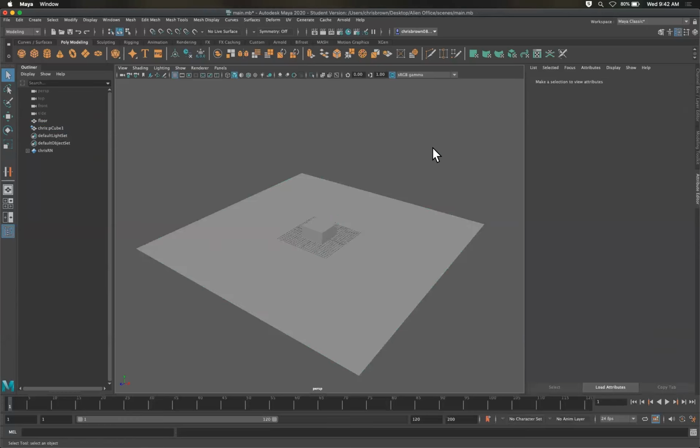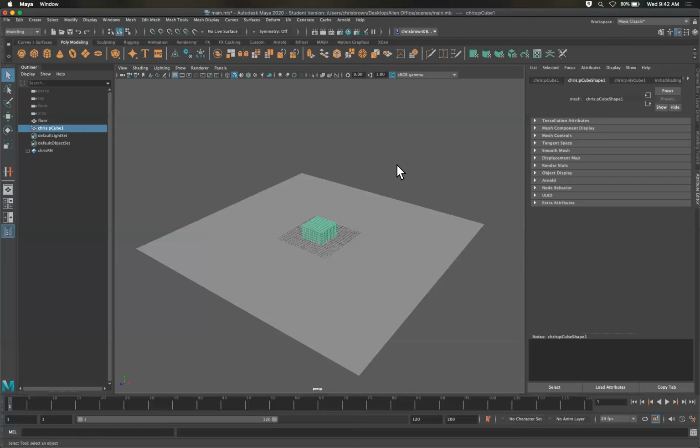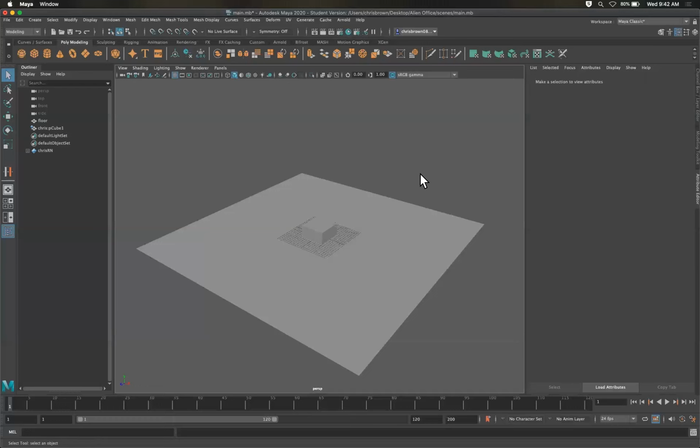Now, there are certain times where we'll have to, but the whole point of this is we don't want to have to open up the main file and make changes. We want you to be able to edit your individual referenced file and have that update in the main file. So that's the main workflow. I'll show you how that works.